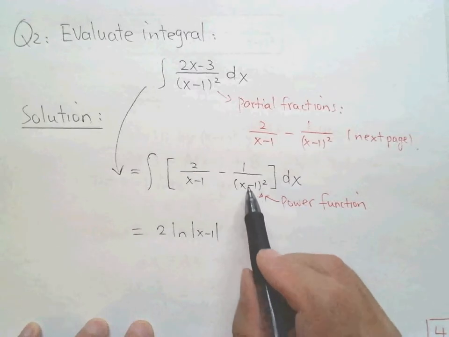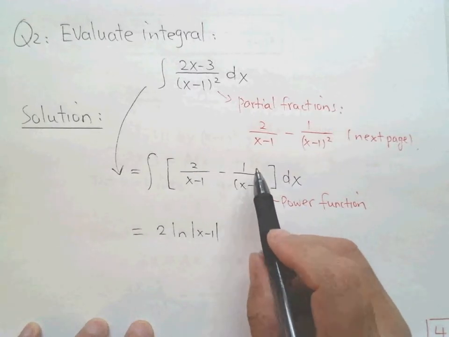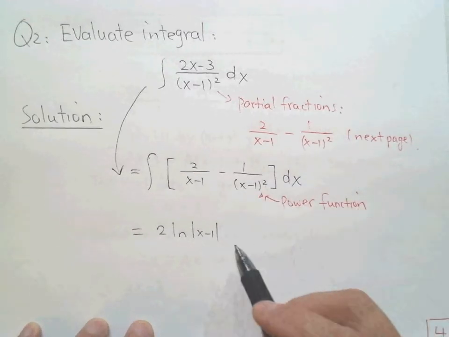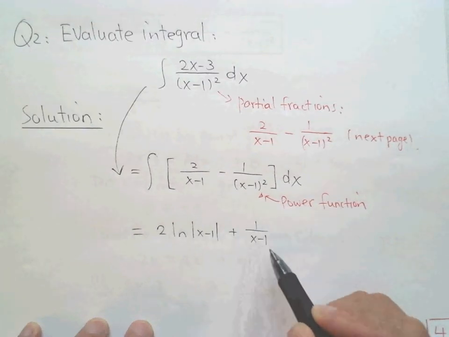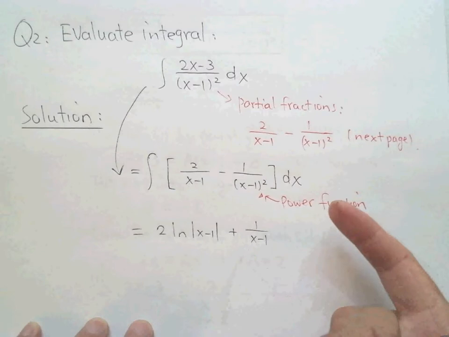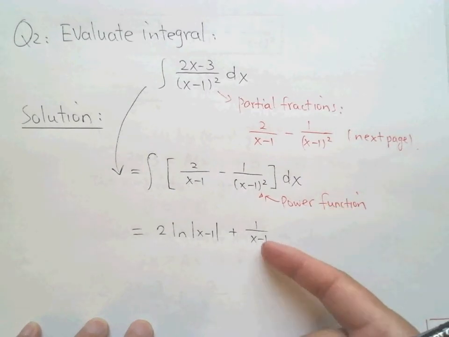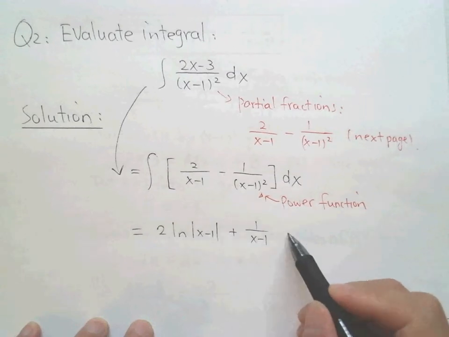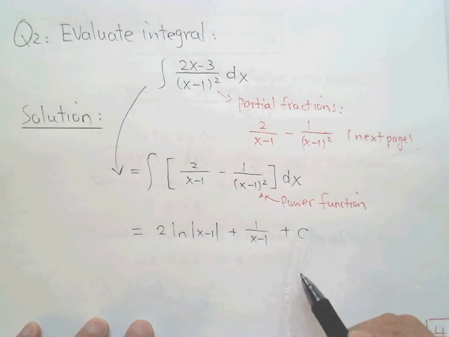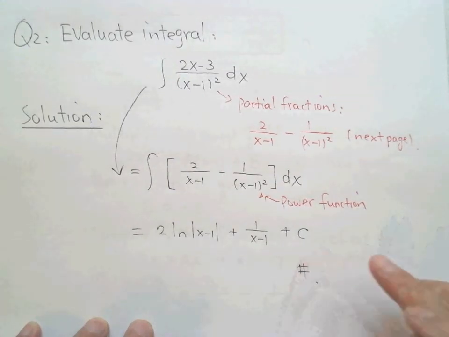The second, if you change it, this is x minus 1 raised to the negative 2 power. Okay, use the power function. So what do you get? You will get negative 1 over x minus 1. The x minus 1 group is the other chain. However, the derivative of the inner is still 1. Okay, so the result is the same. You can go verify. And then plus c, don't miss plus c.